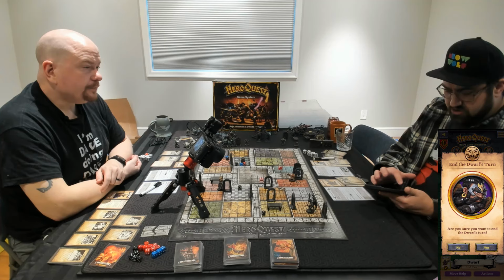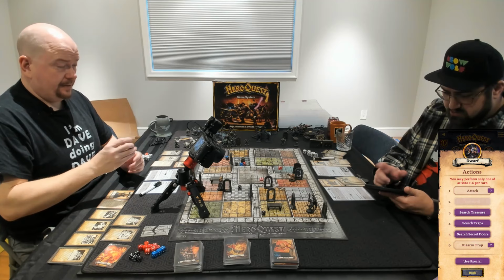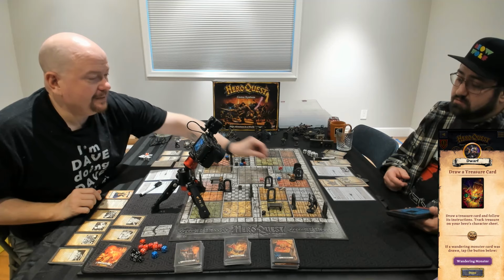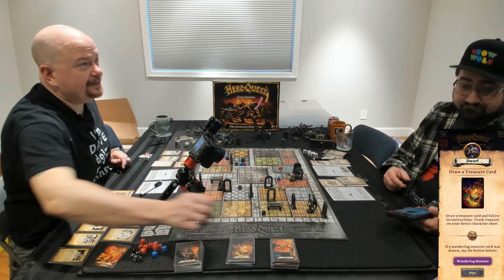Wait, should I search that room? Might as well. I mean, secret doors? Doors first? Yeah, there was already a secret door in there. Oh, there is. So not doors. I mean, treasure? It'd probably be treasure then, but you might get a wandering monster. Treasure. Okay, draw a treasure card. You gotta cut it for me. Oh, I have to cut it for you all the time. I'm the lucky lady.